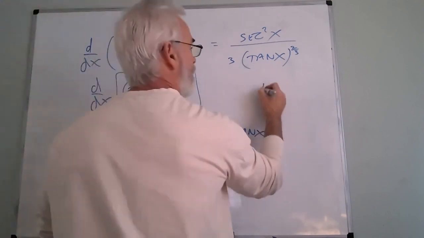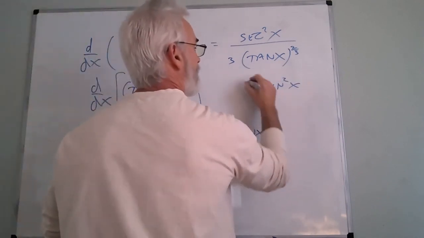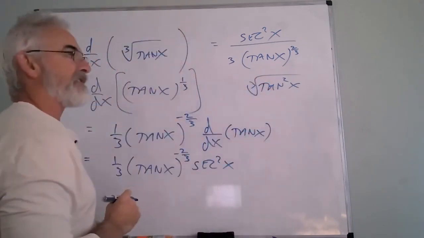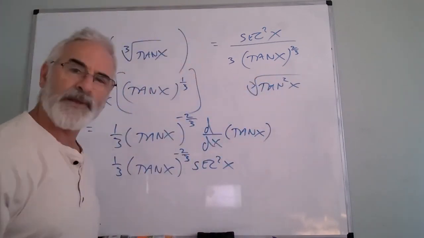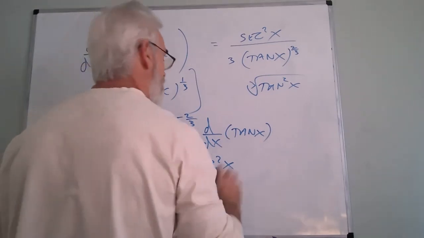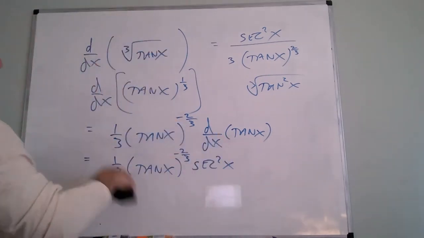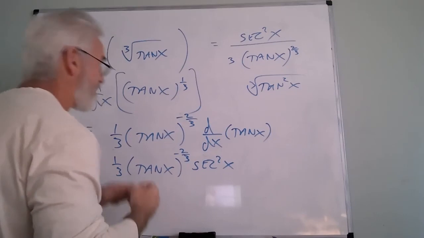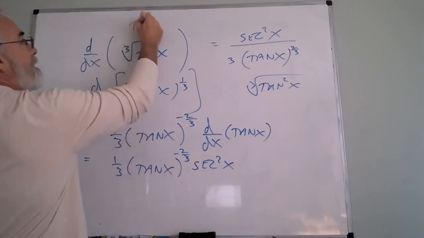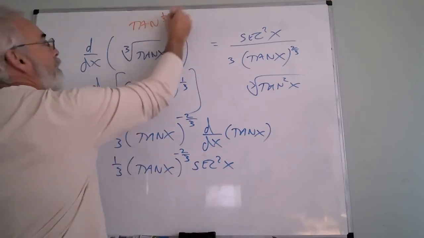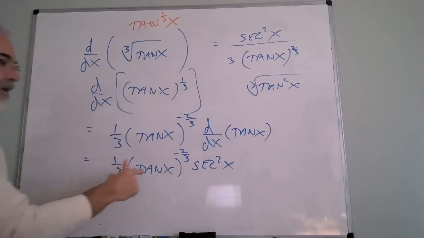Again, you could write this as tan squared x under the cube root. That's the same thing. I don't see that as being an advantage, but that's totally okay. But I want you to notice what I didn't do. I did not write this as tan 1/3 x, did I? And I did not write this with 2/3.